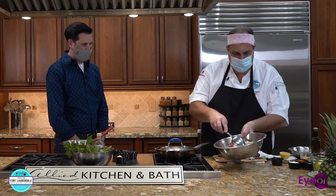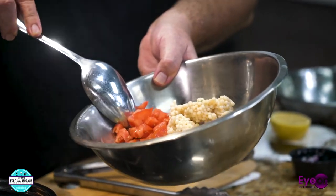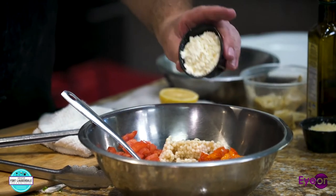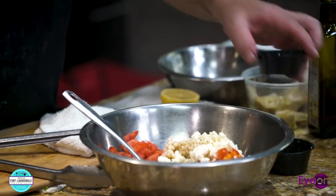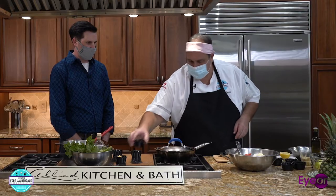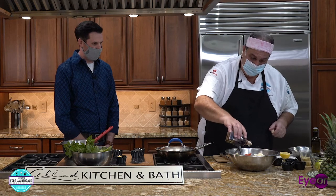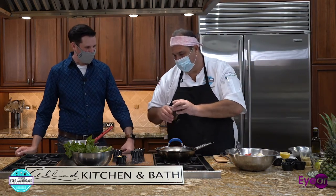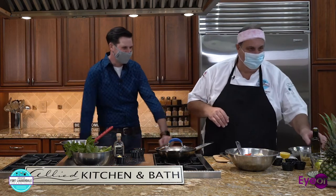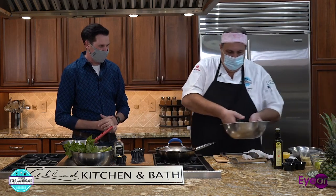Now we're going to mix the couscous with our ingredients. I've got some chopped red onion, some olives, sun-dried tomatoes, chopped basil on the bottom, diced tomatoes, and diced cucumbers. To that we're going to add some pepperoncini, some crumbled feta cheese, some parmesan cheese, a little bit of salt and pepper. There's a lot of color in this dish. Yeah, I like color and I'm colorblind — can you believe that? I can see different shades, but if you show me purple and blue, it's like — is that purple? Then we're going to add some extra virgin olive oil and just toss this around.